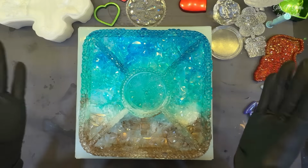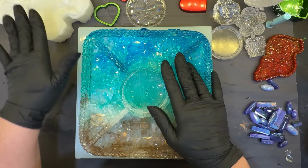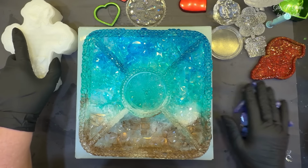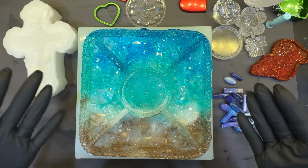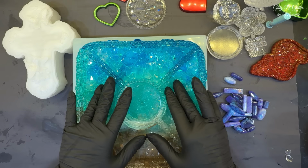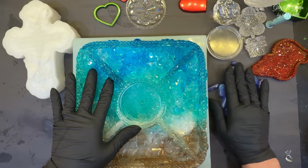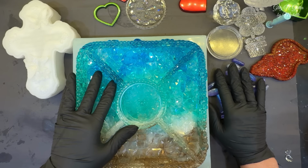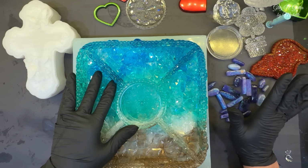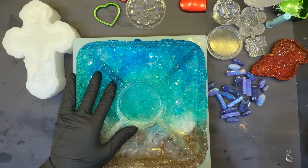There is that. What do I have to finish today? I have to finish this cross and these pendants that you didn't even see me pour. So if you want to stick around for that, I will do that and get that done. And so I could send that off, get these done so you guys can get these if you order from me. And the rest, I think, is just staying clear so we can cast it. All right, I'll be back in 2 minutes.